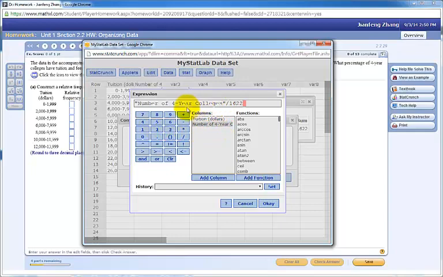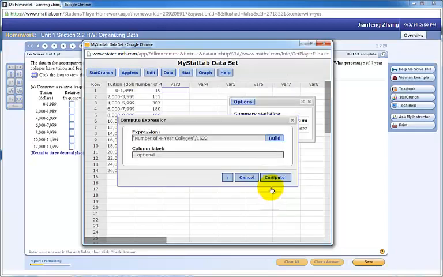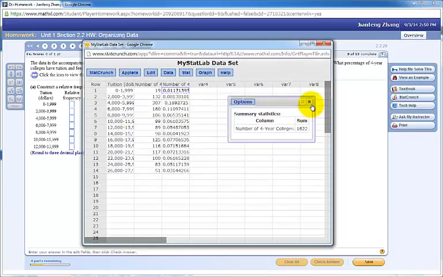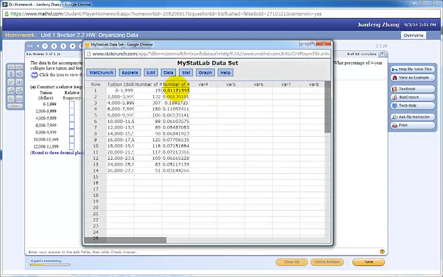The meaning of this expression is you're gonna divide each value of the column of number of 4-year colleges by the total frequency. You click OK, and then click build. You click compute here, and then you can close this window and close this window, and there you go.